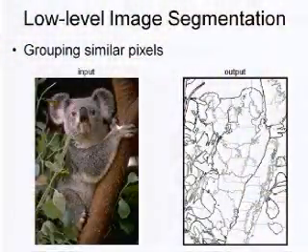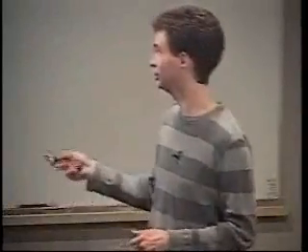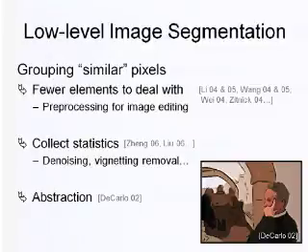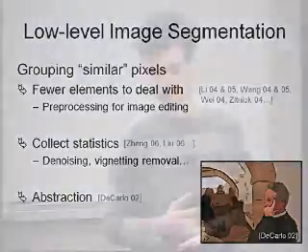And low-level segmentation is about grouping similar pixels. Here's the input and here's a typical output. You have groups of pixels that look similar. And that's a very useful process. For instance, some approaches for video segmentation and video processing work this way: you pre-process your video, get groups of pixels, and you deal with these groups of pixels instead of individual pixels. So it's faster. The following algorithm is faster.